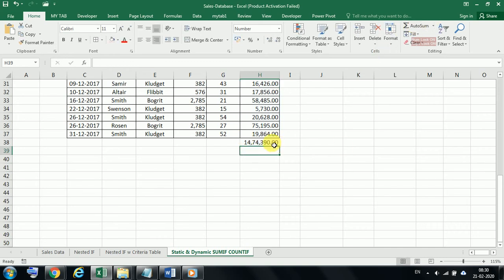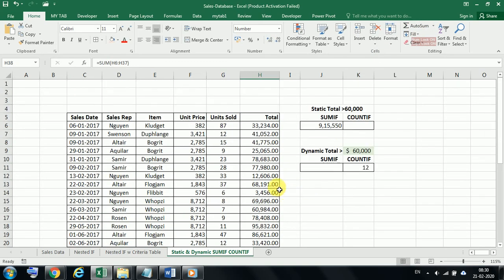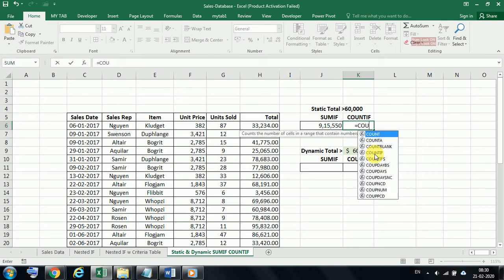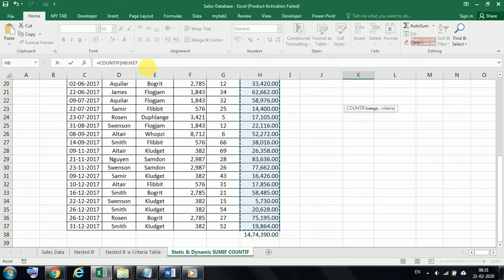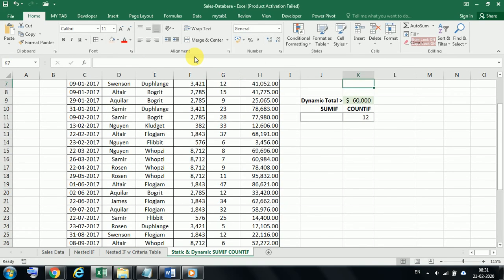In this sum, for the value which is greater than 60,000, you can make it a COUNTIF also. So I can make a COUNTIF, where I need to specify the range and specify less than 60,000. So it will give the count.